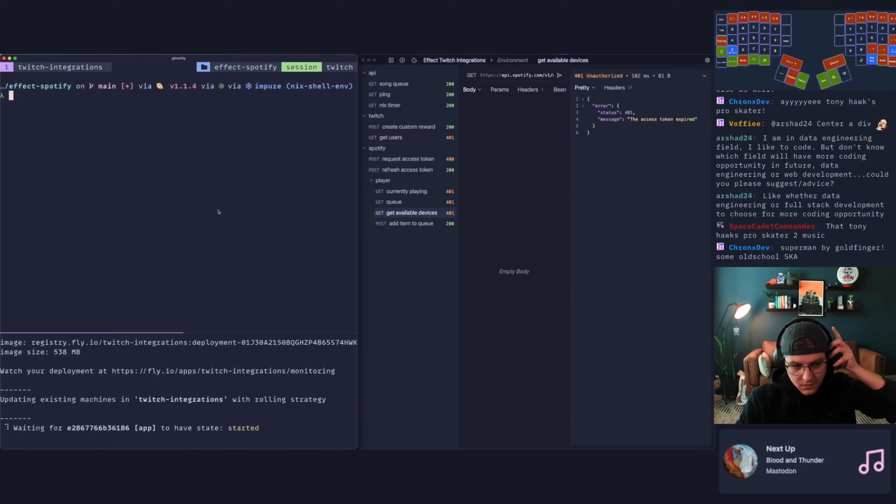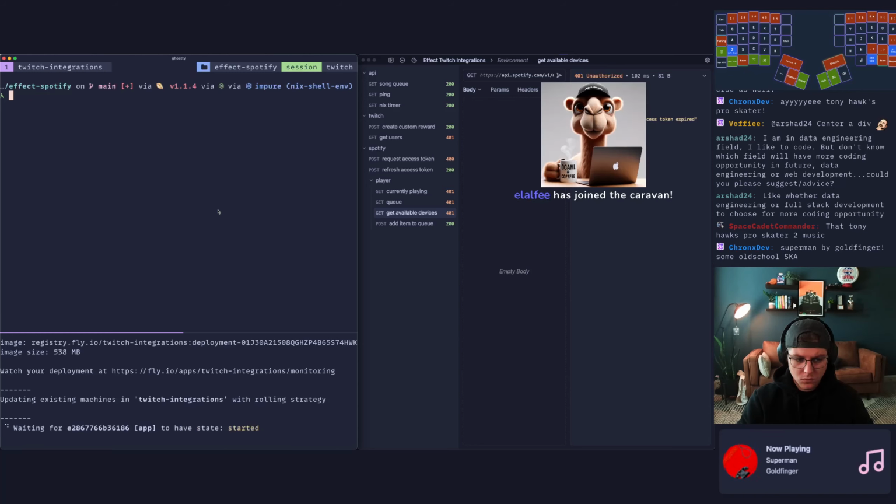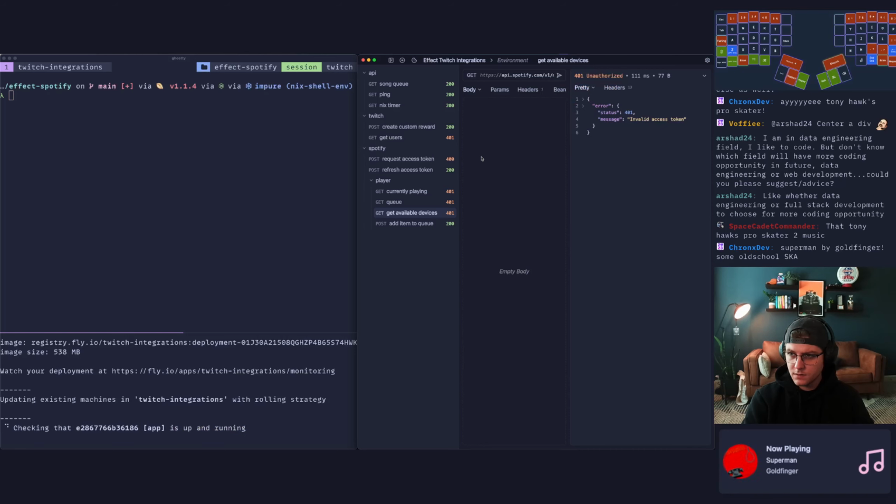Boom. What up, Space Cadet? Functions describe the world. All right, theoretically, we should be good here. How is that an invalid token? I just got that token.